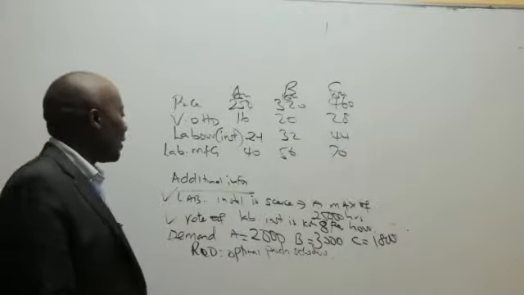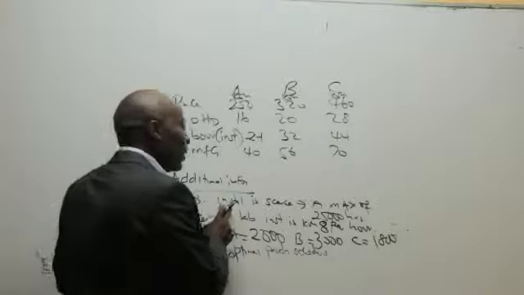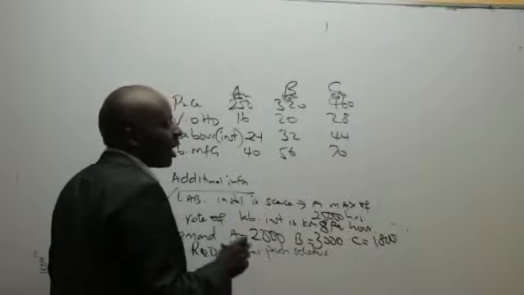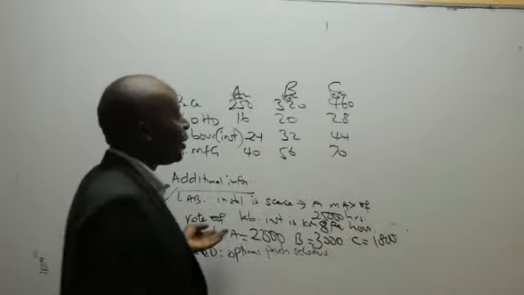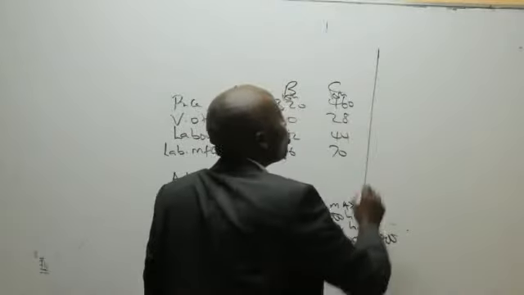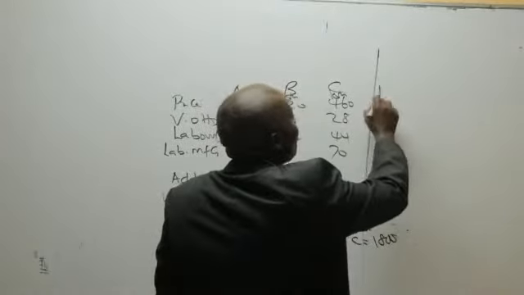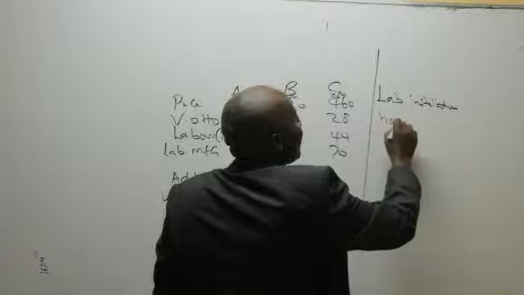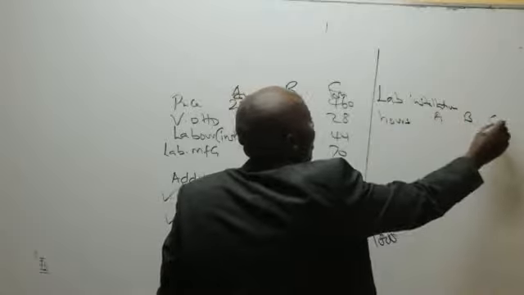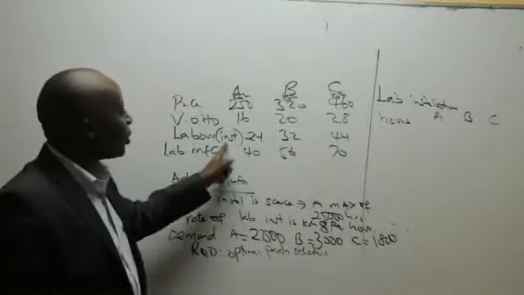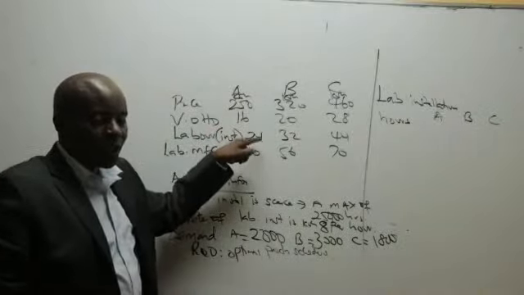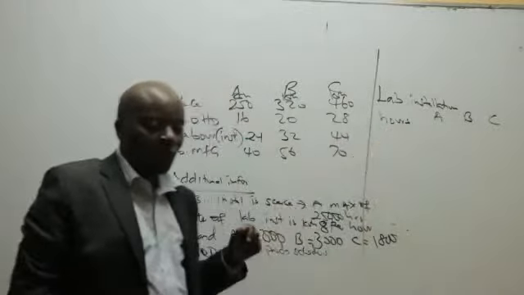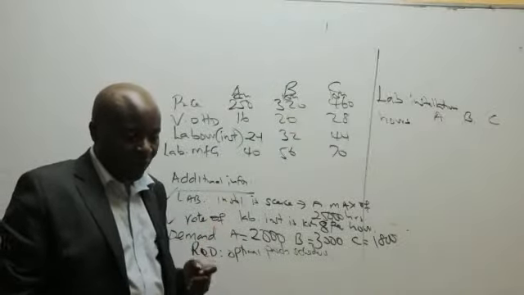So, ladies and gentlemen, the first thing that I'm supposed to know is that they have told me that labor installation is scarce. So it's a key limiting factor question. However, so many students in this semester were not able to get this question right because they forgot to give us labor installation hours, because whatever we have here is labor installation cost, Kenya shillings cost. So could you kindly tell me, what do you think shall we do to be able to get the labor installation hours?